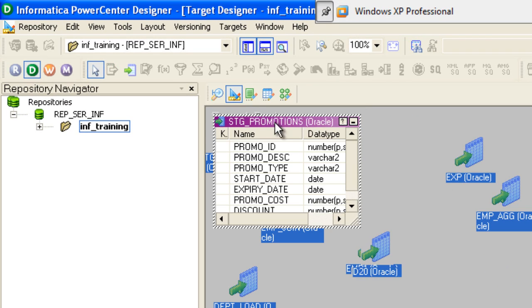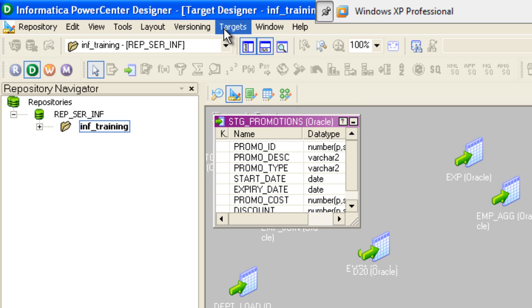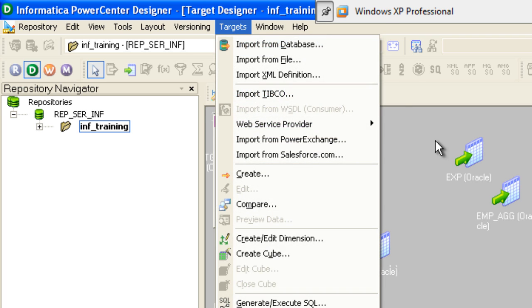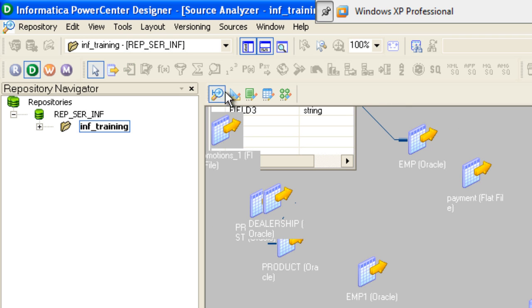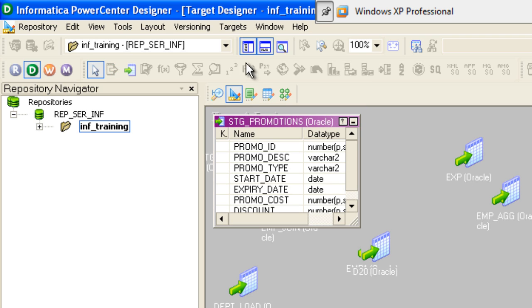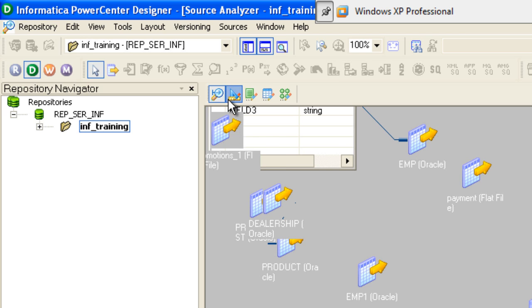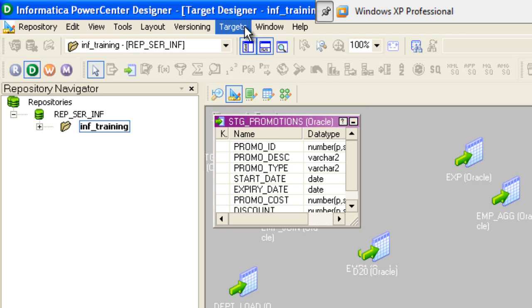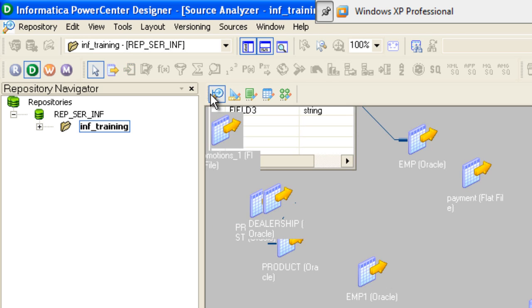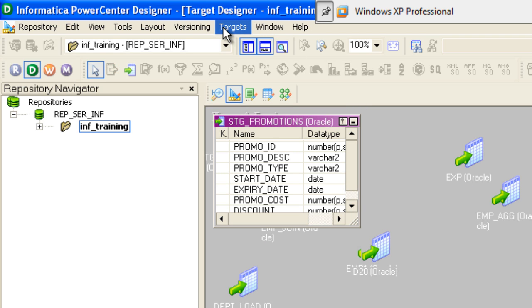Then coming to the target, I'm going to import my target table also here. You can see a magnifier icon here. When you click on that, it will show your source tables over there. Then next, you can see target designer. Just click on target designer. From here you can see that the options change when you go to source or when you go to target. When you go to target, you can see the target windows help and all. When you go to the source, you can see sources windows help. Now coming to the target, just click on target.